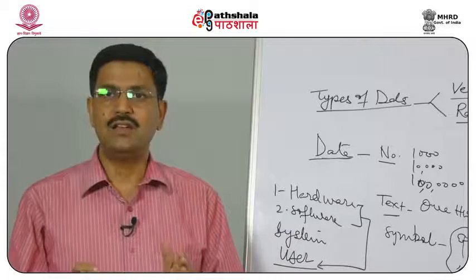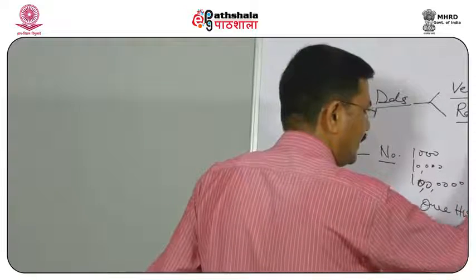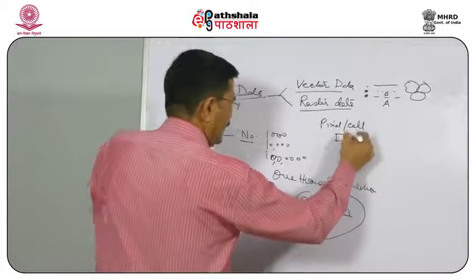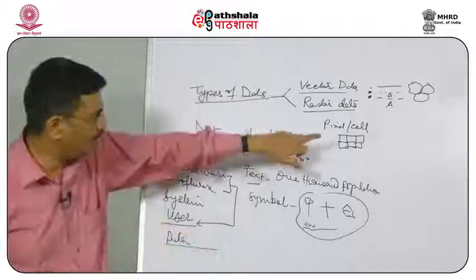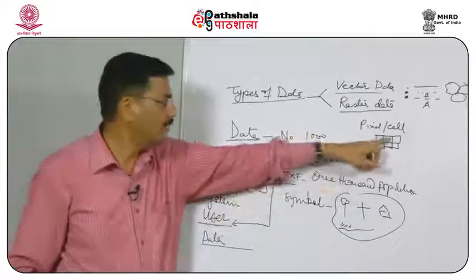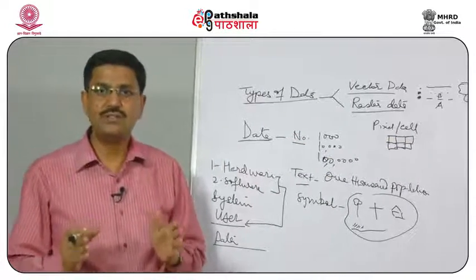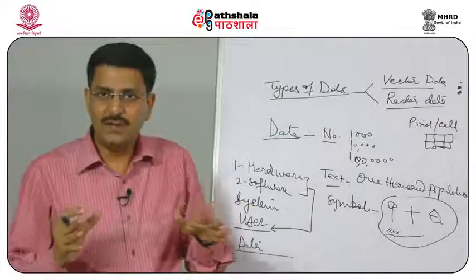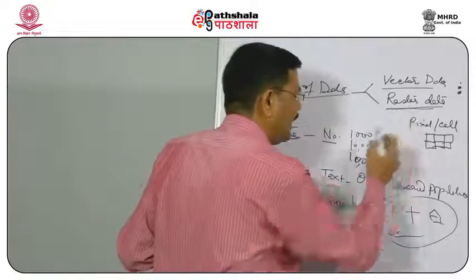It is in continuity and is represented in the form of pixels or cells. Each cell has its own value. Say for example, cell 1 may have a value of 50, another could be 55, something like that. So each cell is independent of the others, whereas in vector data these are not independent, but it is a big parcel. So what we have is raster data and vector data.